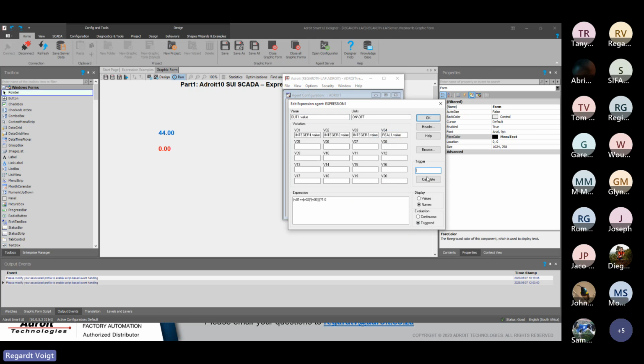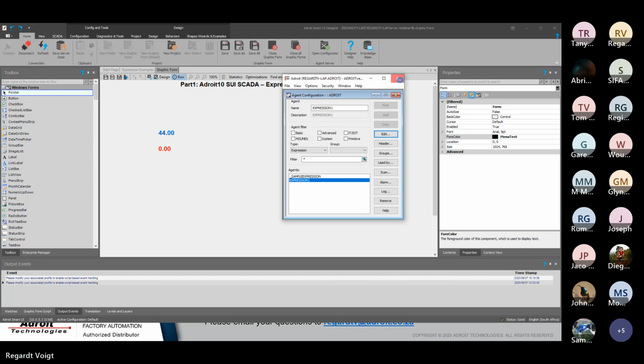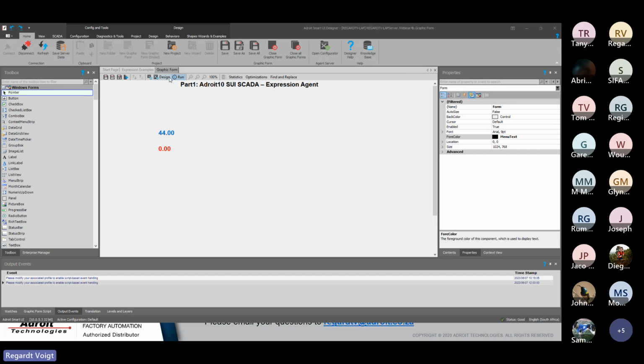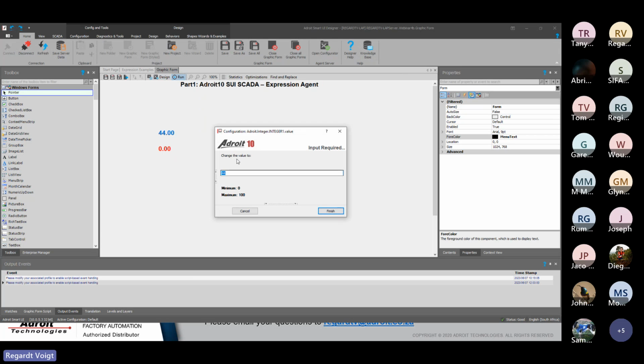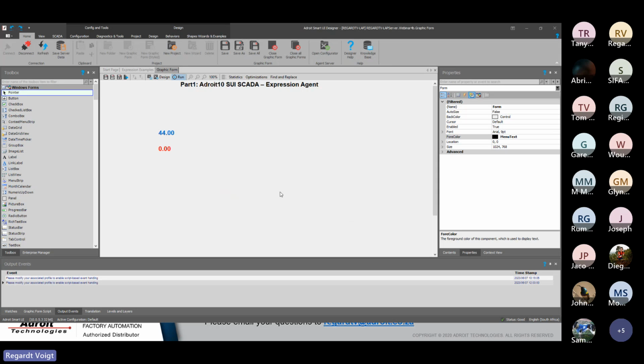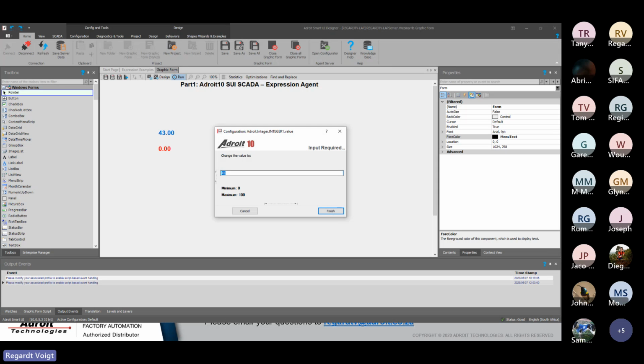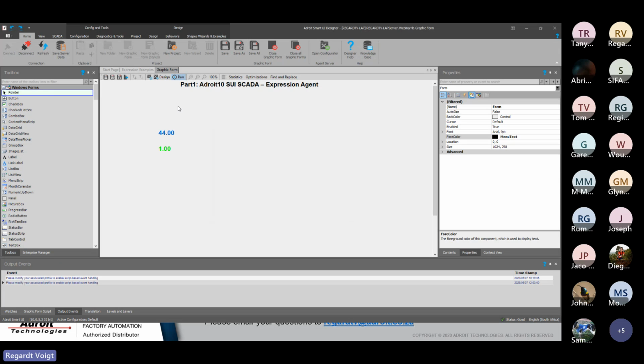Trigger. Oh, so I didn't add a trigger yet. So I'm just going to add continuous, which means the calculation will continuously perform in the background. Right, save changes. Let's see if it works now. So 43 should be red. Yeah, and we make it 44. Should be green, on, one, big on.